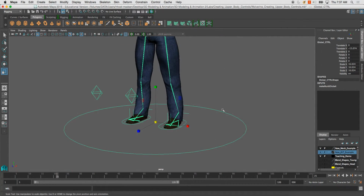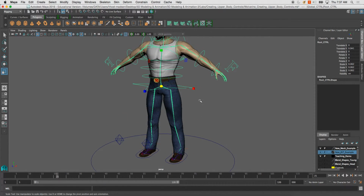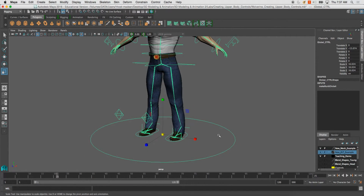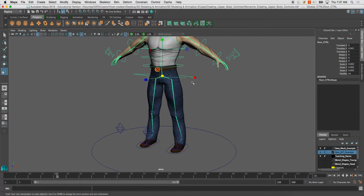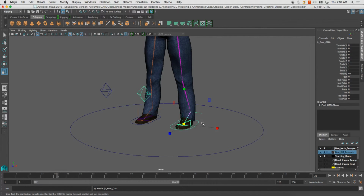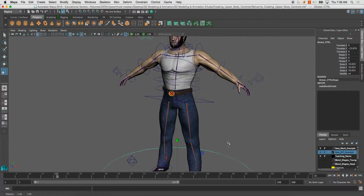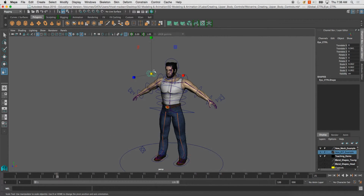So given that minor mistake, this is a great point to go over. Well, how do I unparent things? Shift P will unparent any selections you made. So I just unparented everything really easily. Shift P. Just make sure. And you want to parent everything before.